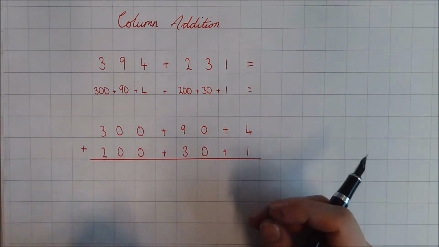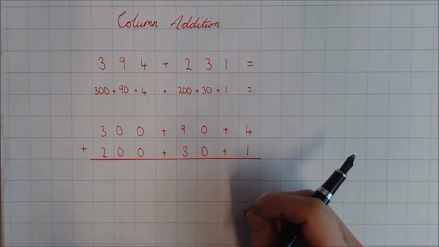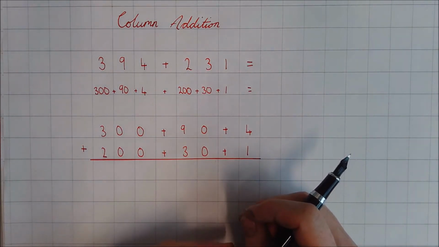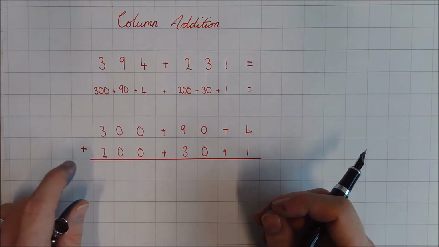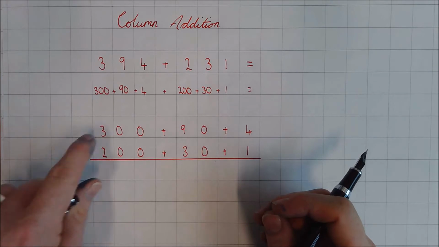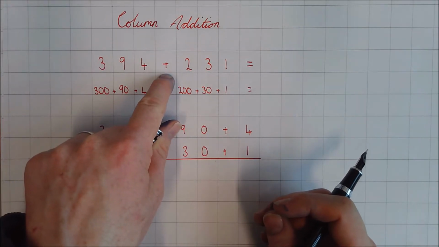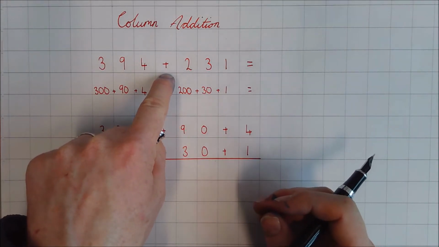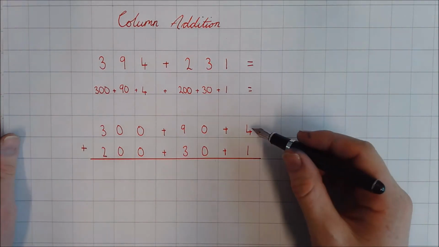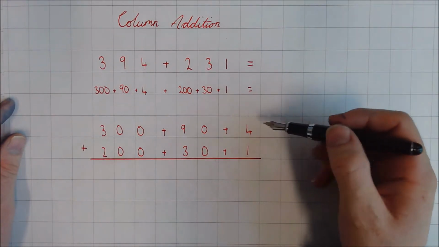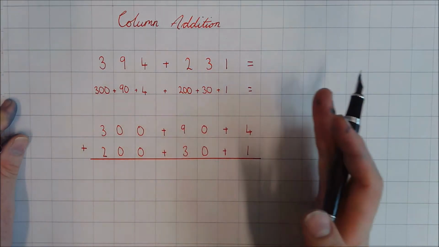It is really important because sometimes children do forget which operation they're doing, and they do a subtraction when they're meant to be doing an addition, or a multiplication when they're meant to be doing addition. So it is useful to write this down as a reminder and then make sure that this symbol matches the symbol in the question that you're given, and then this matches the operation that you actually do. So we start with the column with the smallest value, which is always going to be the furthest to the right.